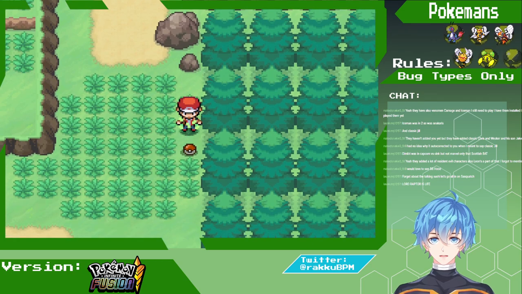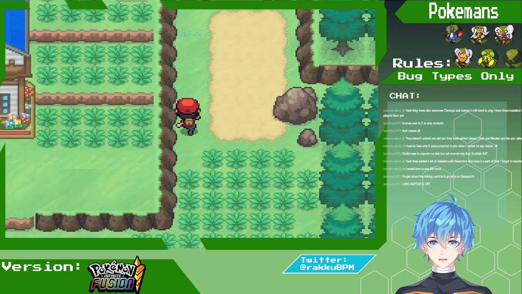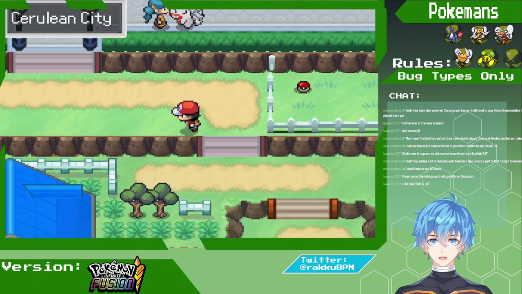Okay, let's keep heading down the route. We're heading towards Vermillion. This is the tag spot, isn't it? I don't think I've been down here yet.